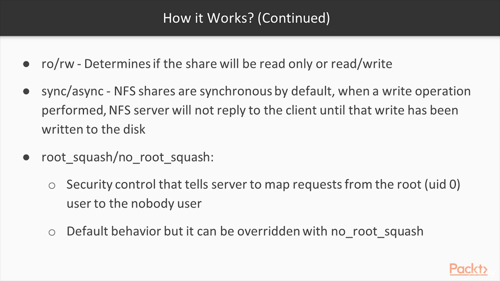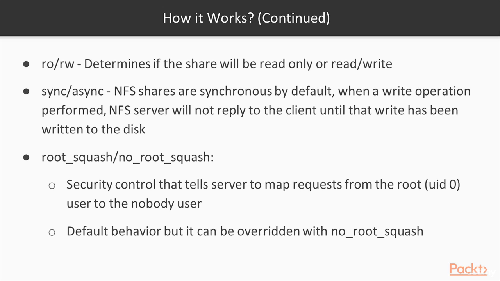sync/async. NFS shares are synchronous by default, meaning that when a write operation is performed on a file, the NFS server will not reply to the client until that write has been written to the disk. This behavior ensures a more consistent state in the event of a server crash, but has performance implications, especially on slow media. You may use the async option in order to make writes asynchronous instead.